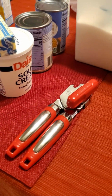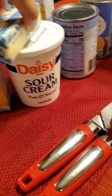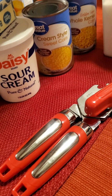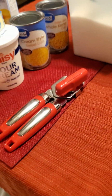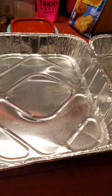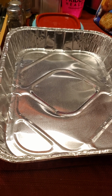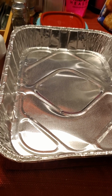It requires 6 ingredients: Jiffy corn muffin mix, sour cream, stick of butter, can of cream style corn, a can of whole kernel corn. This one you're going to drain the liquid off, and then you're going to put some sugar in. You're going to mix, and then you're going to bake at 400 degrees for about 20-25 minutes. Just kind of depends. You want it to be nice and golden brown and semi-firm. You don't want it very jiggly loose.